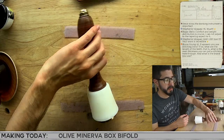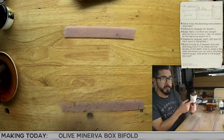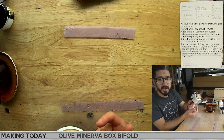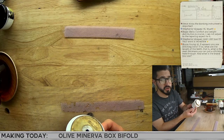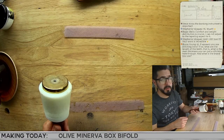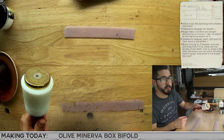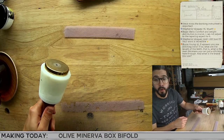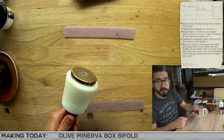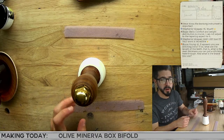Every time you pick up the maul, it doesn't matter how you pick it up, it is indexed because it's round. So once you get enough practice hitting in the center, which takes much less time than you would think, you can pick this up instantly without looking at it. You do not have to look at the maul. You will know by the way it feels that you're holding it right no matter how you pick it up, and you can instantly go and strike with it. So from a speed and convenience standpoint, I think it is superior in that regard.